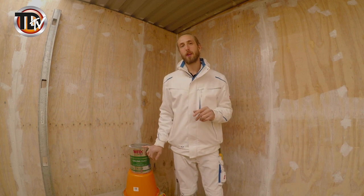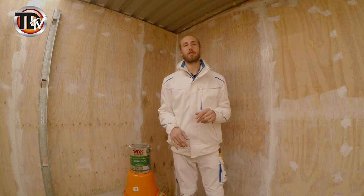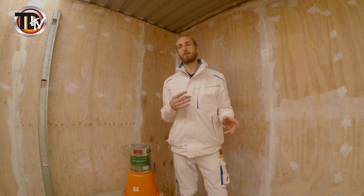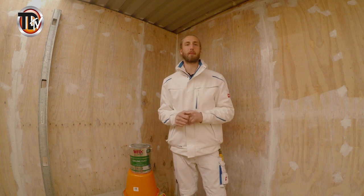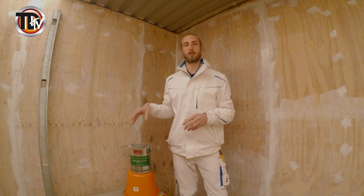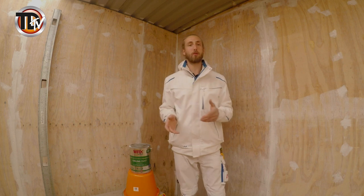The price for the 5 litre is £40 and the 2.5 litres is £24. I believe that's pretty much standard along the lines of ceiling paints on the market. There are some really expensive ones, and then there are obviously some cheaper ones, and this is kind of the standard price for a ceiling paint, so it's not out of whack with what's out there already. And yeah, overall really impressed with it.